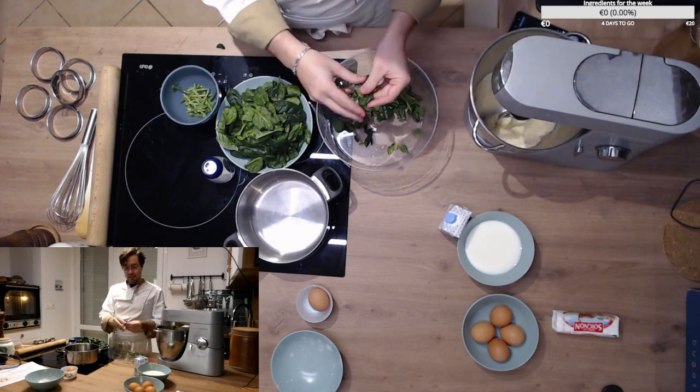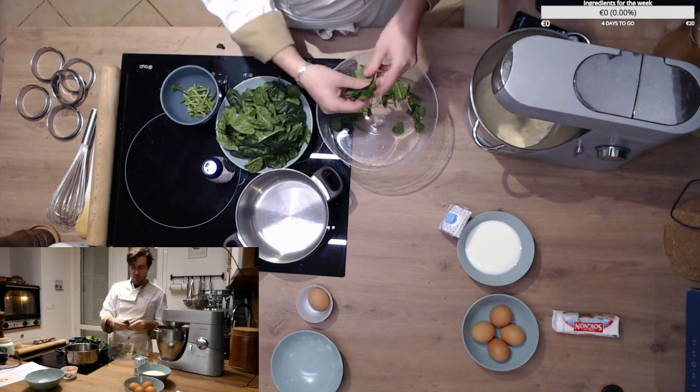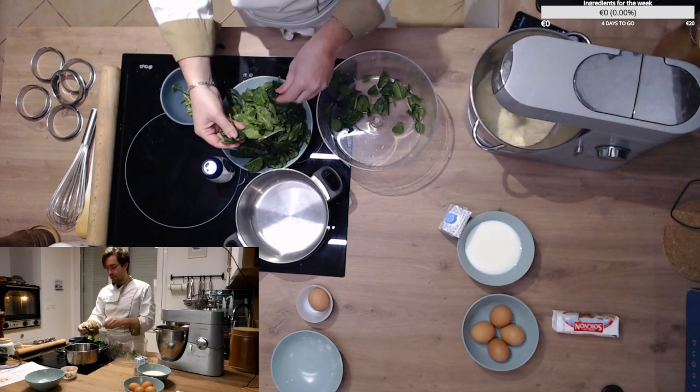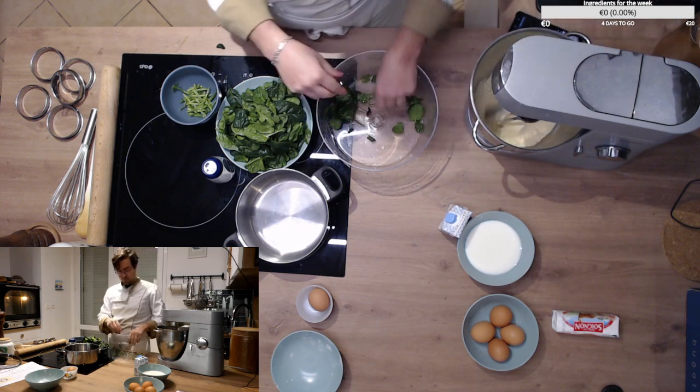I haven't decided yet the recipe I'm gonna do next week. I was thinking one of the recipes is gonna be chocolate eclair. Because who doesn't like chocolate eclair? Maybe you can make some vanilla ones too.